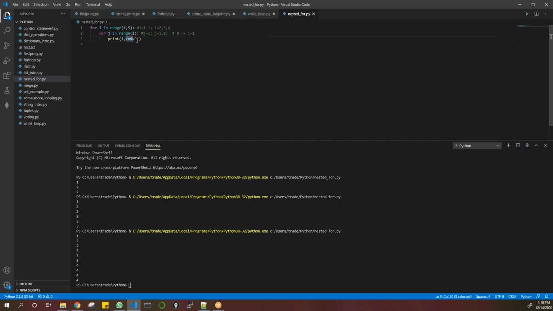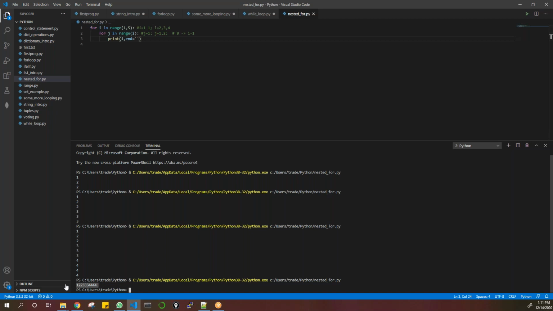So end, you might ask, I don't think we have discussed it in this batch. It's very simple. It's basically a keyword used in Python, which basically tells that whenever your output stops, just stop here and add this to it. That's all it says. So all I'm adding is nothing but a space. So let's see, does it make any difference? So now I'm saying in the end, we're combining everything. Let me make one more statement and then you'll understand.